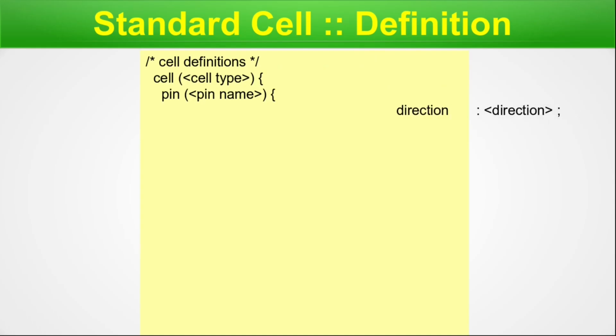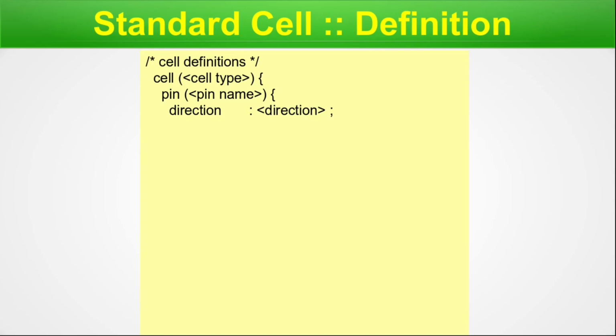Standard cell definition. For each standard cell, we have a standard data structure for its data mining purpose. In this slide, you will get familiar with this general structure. Here was our comment, cell definition, then cell, then cell type, pin name, direction. Here I would like to emphasize cell type means it will contain the name. From that you can check whether it's a logic family, or a sequential, or a latch, etc., or a special cell.